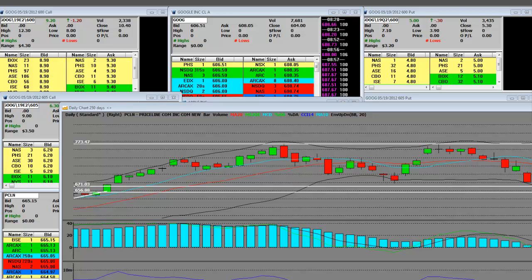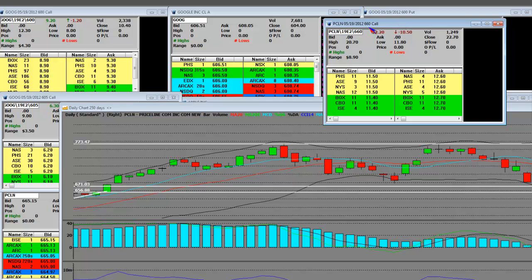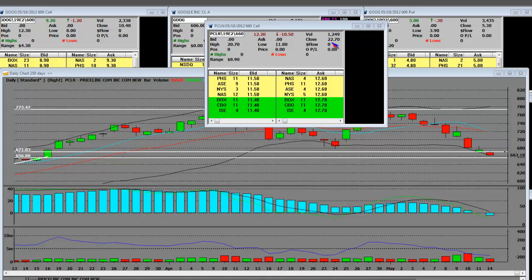Priceline is very nice because this 560 call, as a market maker on a monthly expiration, is tradable because you see MMTs, people owned it at a very high price. The 660 call on Priceline is what I will have bigger traders look at because it's been marked down 10.50, and the people in our live option pit rooms that we have available to people that want to learn how to get that low bid.